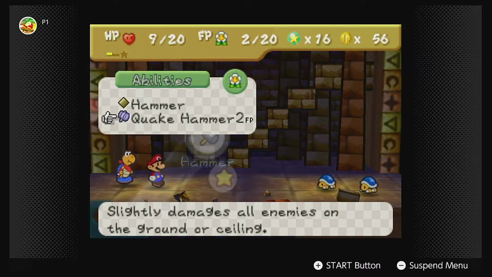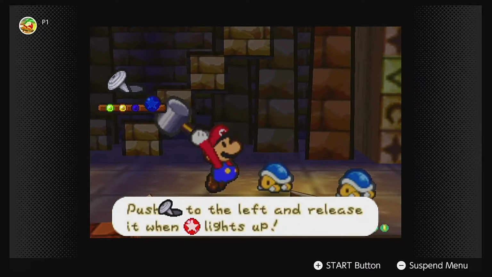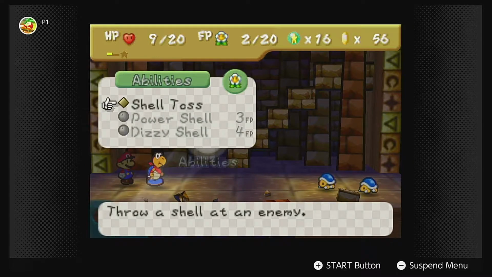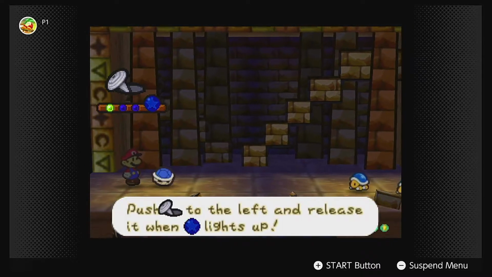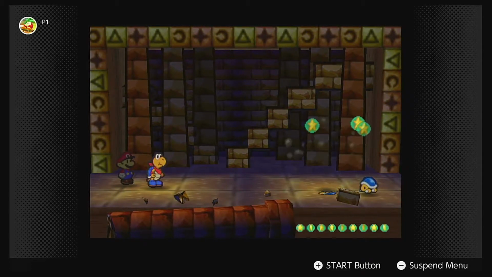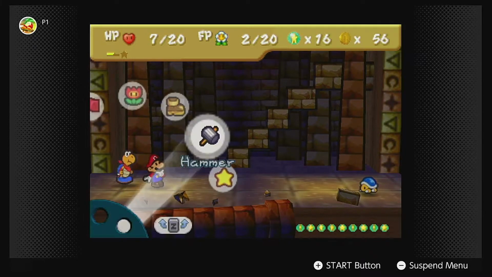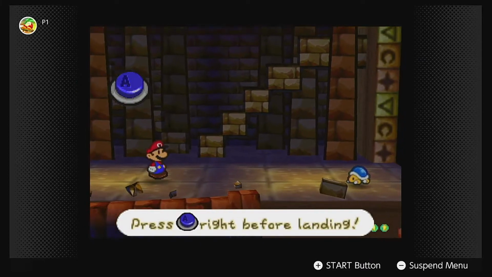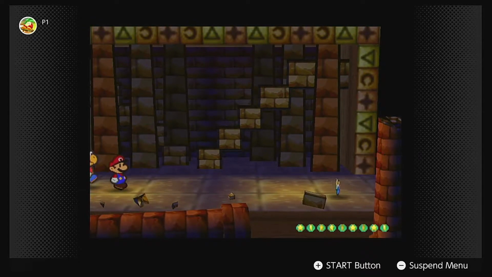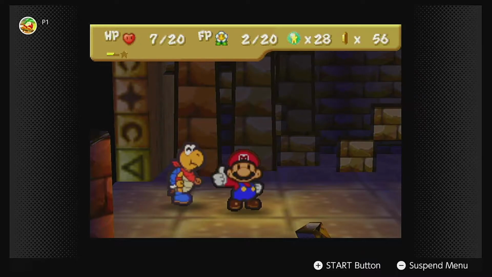Oh, well, I guess that hammer will have to do. Let's just see how much damage the normal hammer does. Oh wait, even that can't crack through the shell. Not good. I should have just used the jump. Okay, let's just use the regular old jump friend. Boom. Perfect. Ooh, that was a lot of experience. 12 star points. Nice.